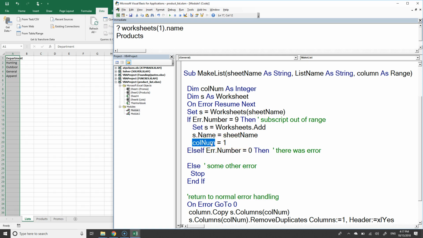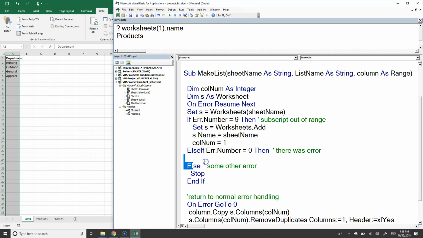And the answer is the colnum is so far in this case we're creating a new worksheet, and then we've got to know which column we're writing the data to. So when we create a new worksheet, it's going to go in the first column. Now, if the sheet already exists, we could have 3 or 4 lists here already, and we're trying to replace an existing list. That's what's going to happen here.